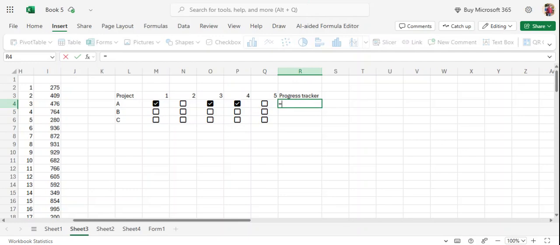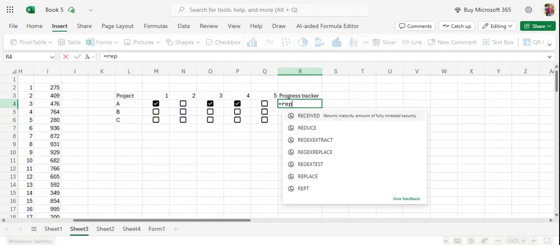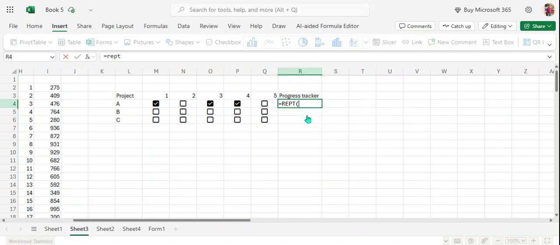Here we use the REPT function. Okay, double quotation. Here I add the bar. You can add the bar 4 times, 3 times, but here I add only one, and double quotation, comma, number of times. So here we select this, close parenthesis and hit enter.